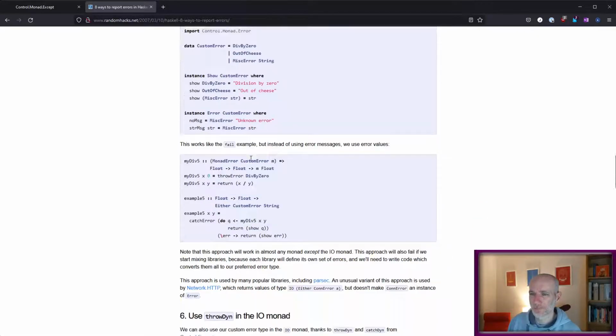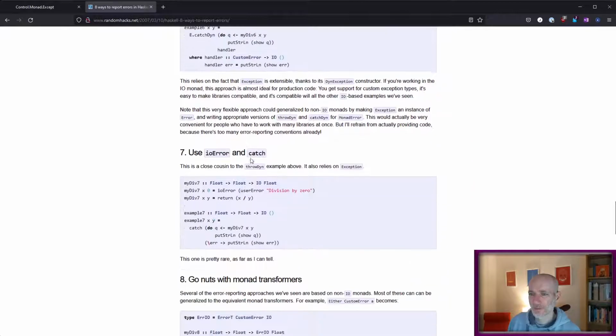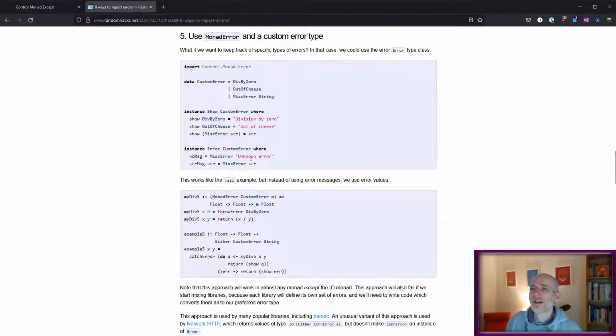That's almost what we're doing. Yeah. Monad error in custom type. So they have these, just some error types, and then they have throw error. And this is either custom error string, in catch error prefix, just to confuse things.